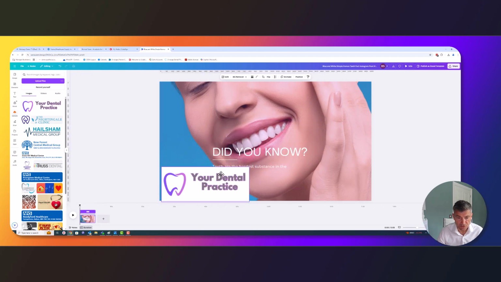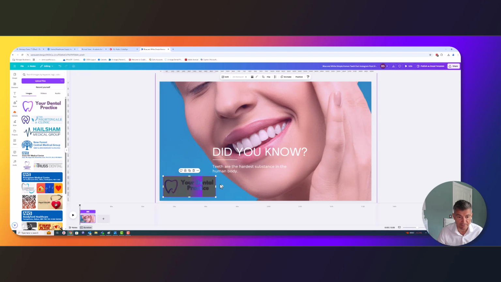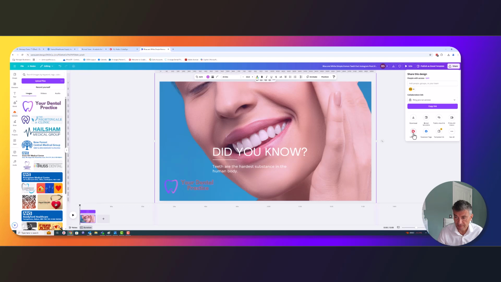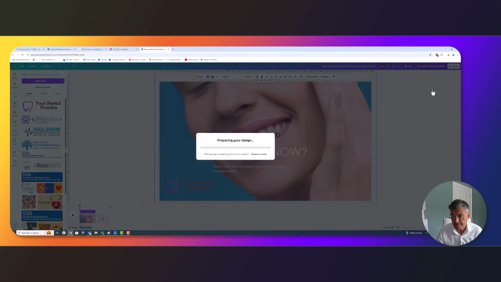I'm not going to spend too much time manipulating this, but just to say I can put in my logo. Actually, I can also remove the background of my logo so it fades in, so it's nice and discreet. And all I'm going to do now is share that with Codasign. So Codasign is an application within here that you will find. Obviously, speak to us if you have difficulties finding those and we can help. But I'm now going to attach that to Envisage Dental TV, save.